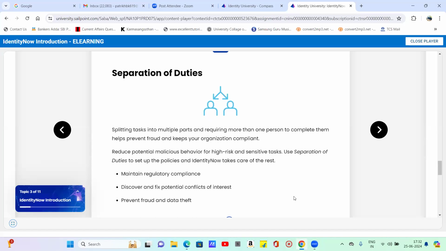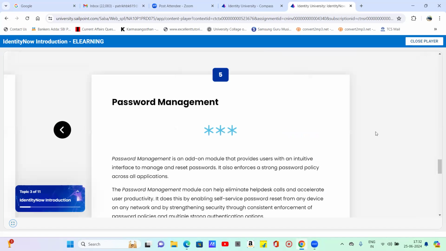Okay. Now we will move to password management. Password management is an add-on module that provides users with an intuitive interface to manage and reset passwords.